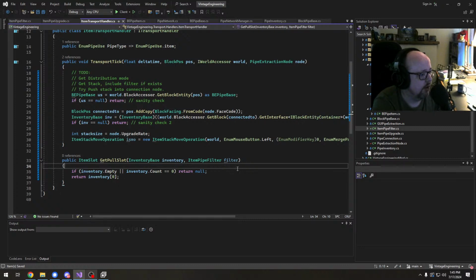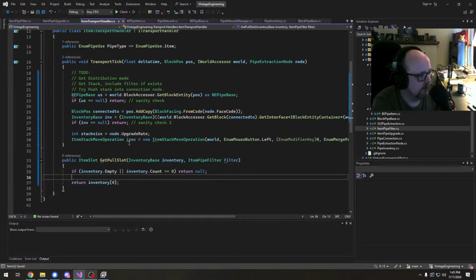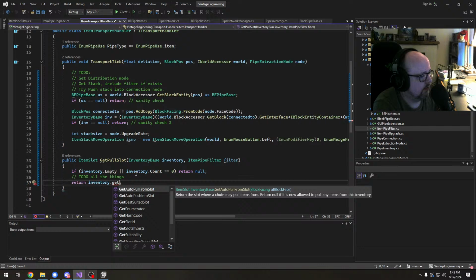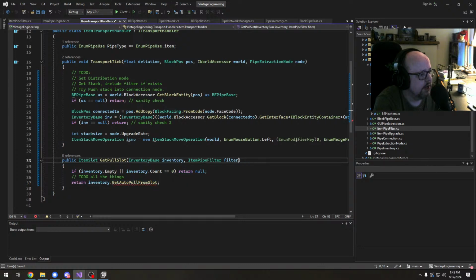Otherwise, return the first item. Obviously, this has got a whole lot left to go. How about do this? Inventory dot get auto pull from slot. Oh, I have to put a block facing. How would I do that?